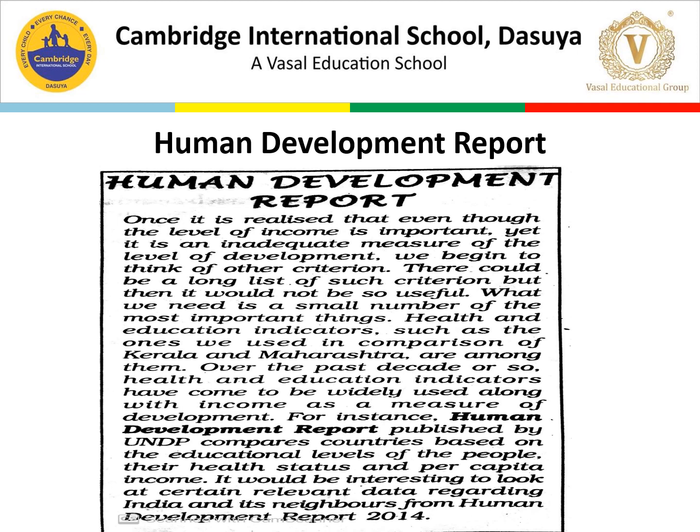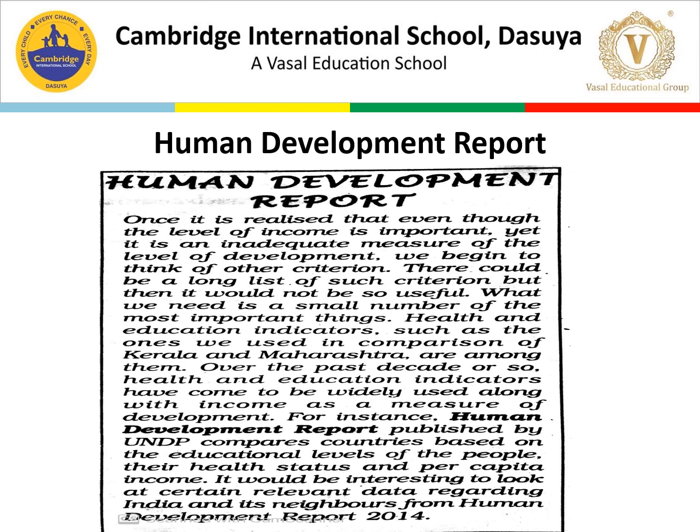So now they are talking about कि ह्यूमन डेवलपमेंट रिपोर्ट में हमें 3 चीजें चाहिए. कौन सी? अब जो पहले था per capita income, यहाँ पे per capita income भी उसके साथ 2 चीजें और ली हैं. Another thing is education level and the health status. So this is what the Human Development Report talks about national development.